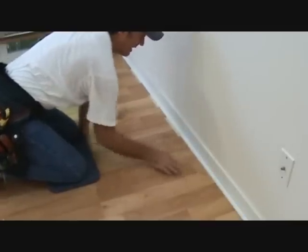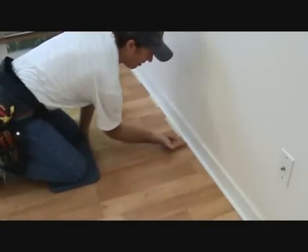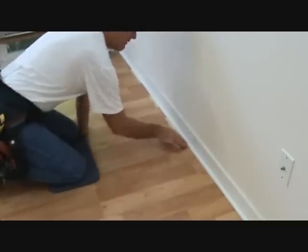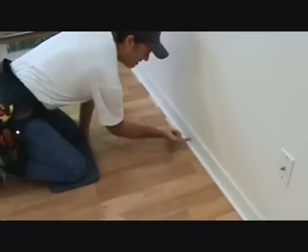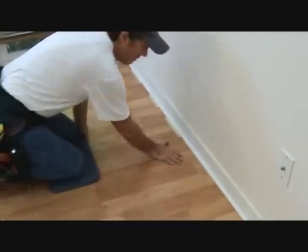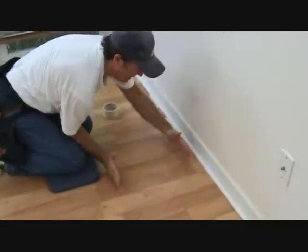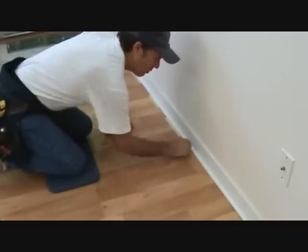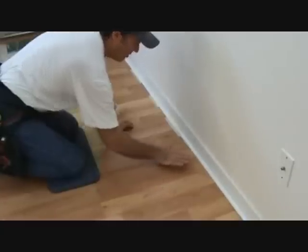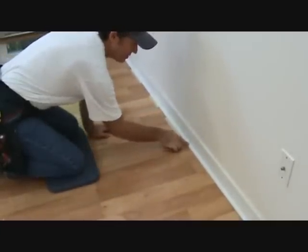You don't have to worry about marking up your floor when you're putting the nails in with your hammer, because you gotta get down there kinda low. And you might have a tendency to split this or maybe the nail bands. Now remember, if you do put nails in it, you have to nail it into the baseboard, not the floor. Because as you remember, this is a free floating floor. And if this expands this direction, it can't go up against the wall if you've got these nails in here, okay? And so this whole floor has to slide back and forth underneath this quarter round.